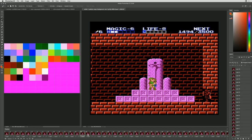So there's black, blue. All right, I've got to get this to where it's a little higher so I can see it. So black, blue. So it looks like the first color is white.